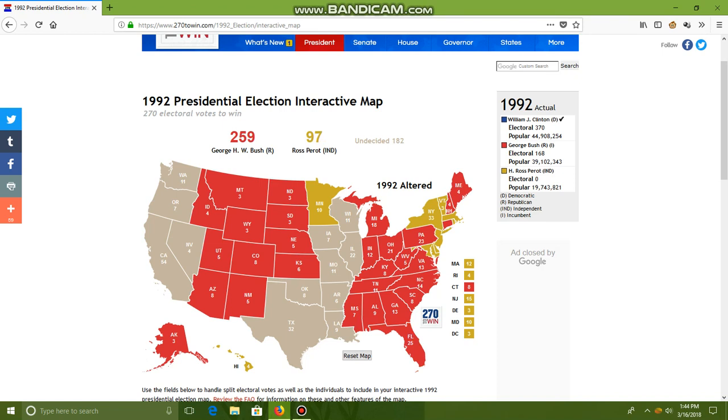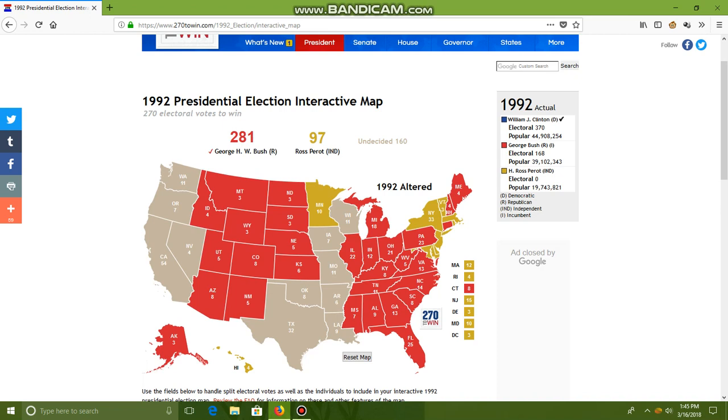Basically, Bush already has this election. As you can already see, 259 to Ross Perot's 97. I'm also going to give Illinois. I don't think he could carry Illinois, which does give Bush the election. Louisiana. I'm going to give Oklahoma as well to Bush. And also the big state, they're both from Texas, but I'm going to give Texas to George H.W., bringing his win even higher, 347 to 97.